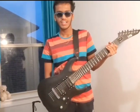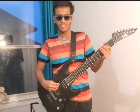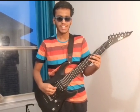All right, guys, let's start in the neck and work our way to the bridge. Pickup that sounded kind of dark there. Let's turn the tone knob a bit just to brighten it up a little bit more. All right, that was the neck pickup. Now let's switch over to the middle pickup.